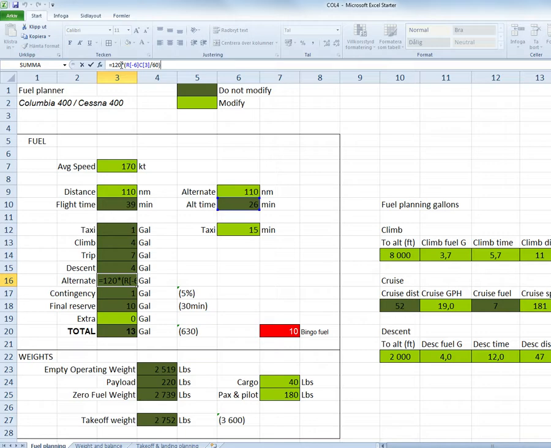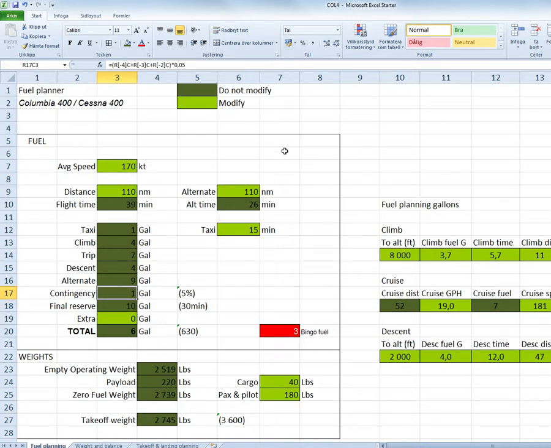So I calculate the alternate routing depending on, we'll say a bad climb, we'll say a bad section. So our 20, sorry, 20 gallons, and that's probably.